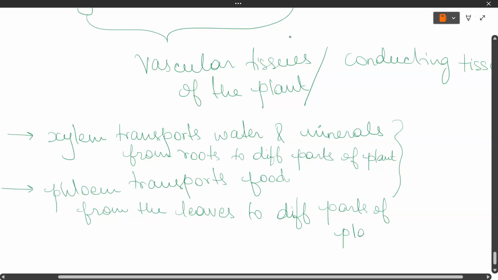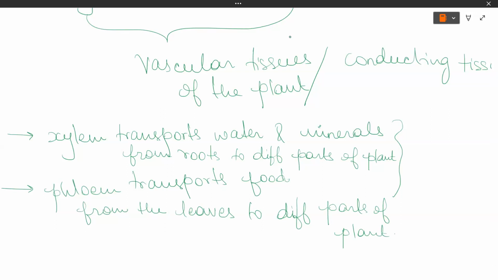The body contains the whole conducting tissues. The whole vessel-like tissues are present all throughout the plant body. Now your answer is complete, because you're telling from where the thing is being transported and to where it is being transported. Both of them are independent from each other, because the phloem transports the food to the different parts of the body, whereas the xylem transports the water. It is separate, no mixing takes place.